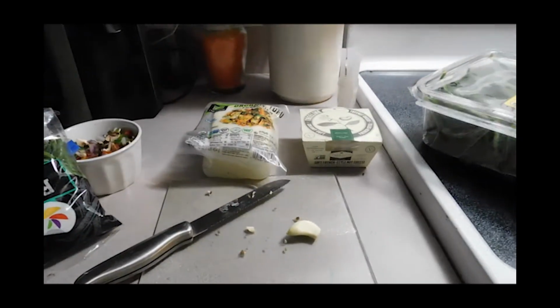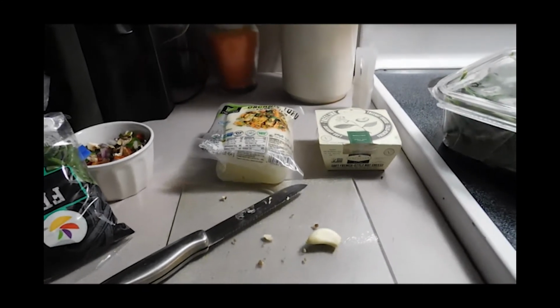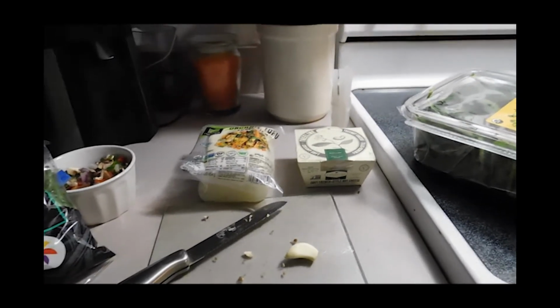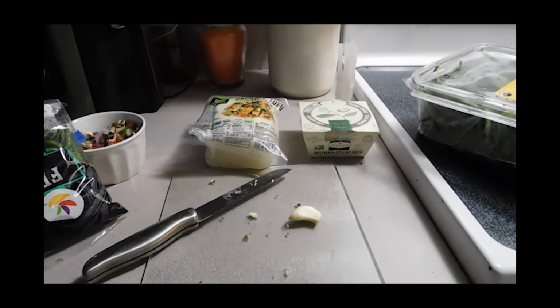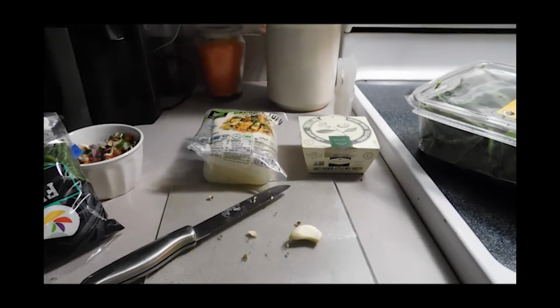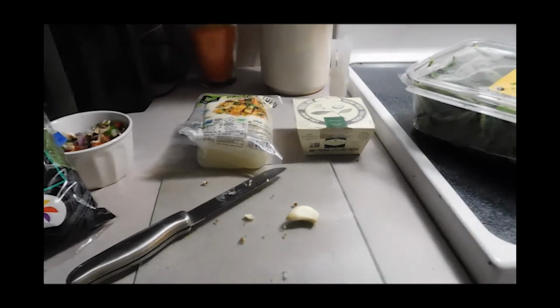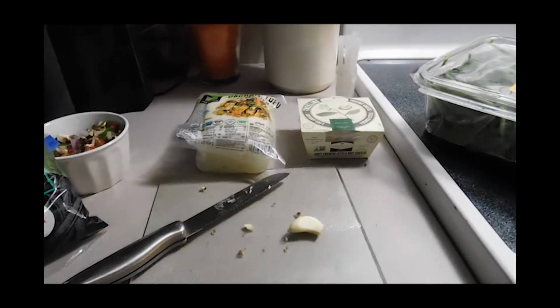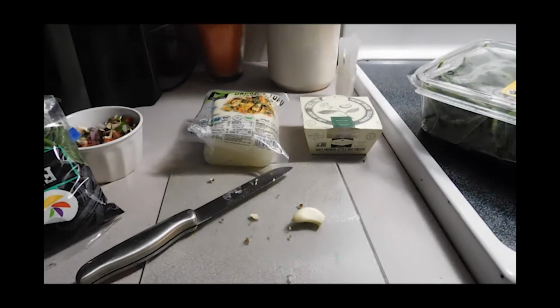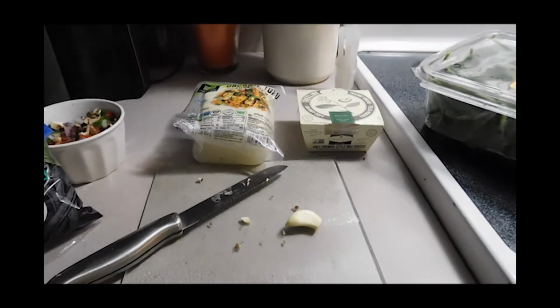As always, you don't have to follow what I'm doing exactly to the T. This is just mostly guidelines, ideas, so that those of you out there who do want to start eating healthier and don't really know where to start, or you don't really know the products that are out there, or you just think that it's not going to taste good, this is definitely the channel for you. I like to put out there good quality food that tastes great. Okay, got that out of the way. Now let's get on to our ingredients.